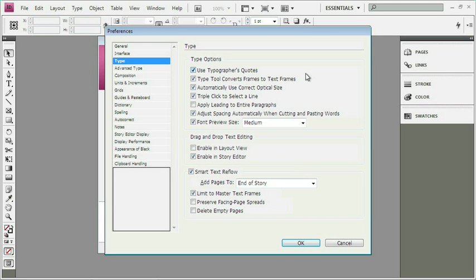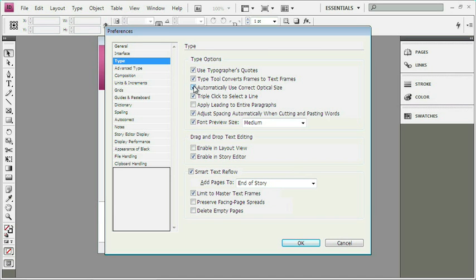Many fonts, particularly OpenType fonts, contain versions for different sizes. Now these fonts may be specific to large versions or small versions, and they've been adjusted to make them more readable when large or small. InDesign can automatically choose the correct version depending on the size of your type. If you want to make that choice, all you have to do is to disable this setting. Again, I don't want to have to make that decision, and I'll allow InDesign to do some more work for me.